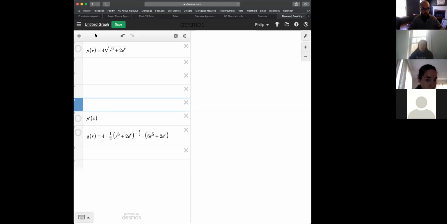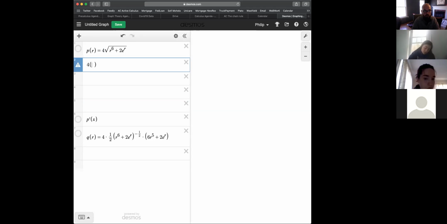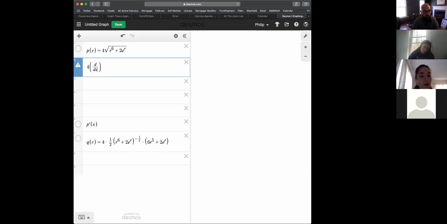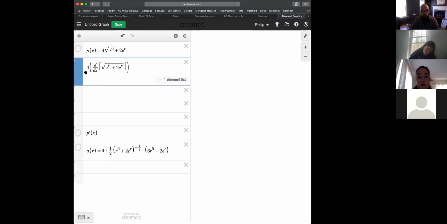Oh, okay. So this is the answer down below, but I can show you my sort of stream of consciousness thinking through this problem. If I'm going to take the derivative, the first thing I'm going to do is observe that this 4 is a constant and it gets to come along for free. So this is going to be 4 times the derivative of the rest of this stuff. I don't even really have to think about this 4. I know it just gets to come along for free. And then I'm going to think about the derivative of this function over here, which is chain rule.